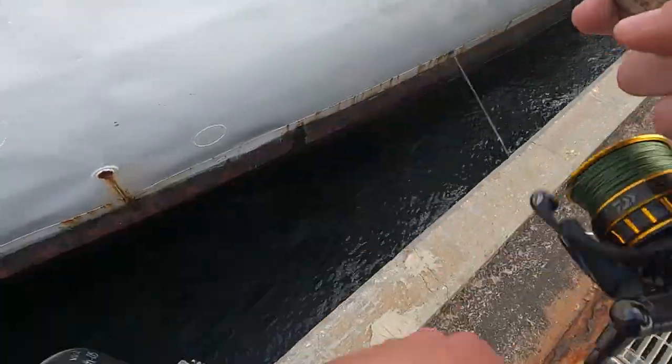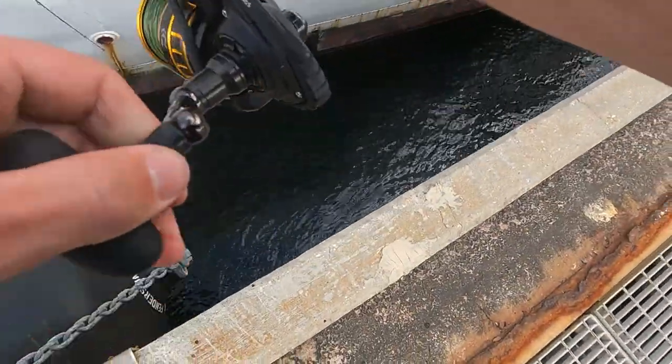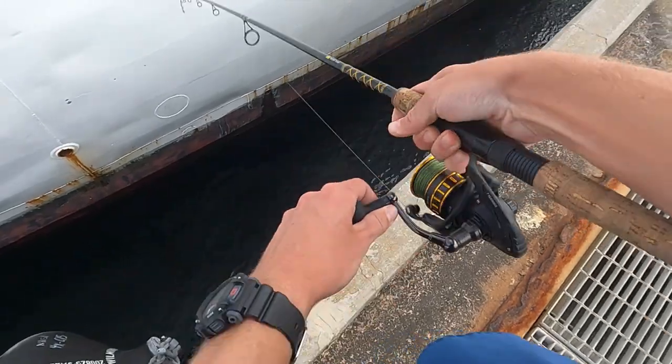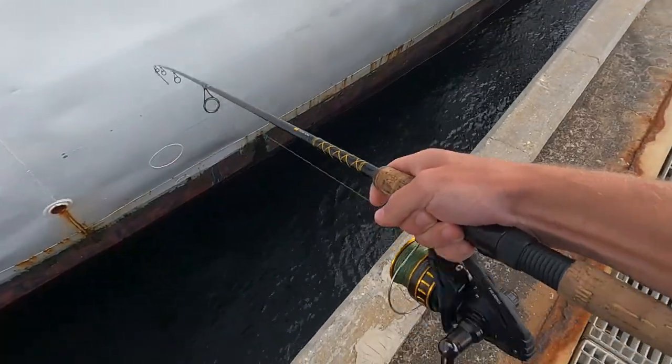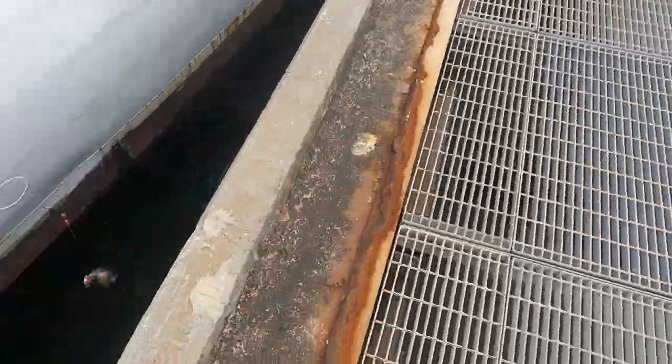Oh, I had one. Oh, I got one. There we go. This might be a snapper. Oh, I accidentally stopped recording. Yep, that's a good mangrove.